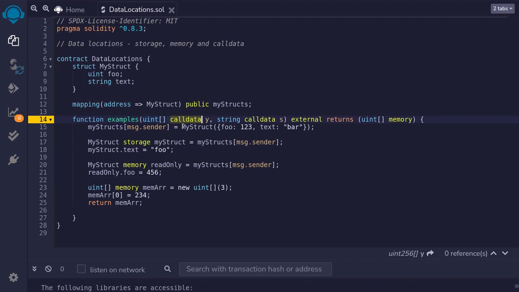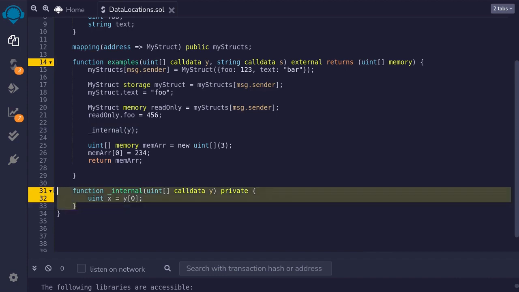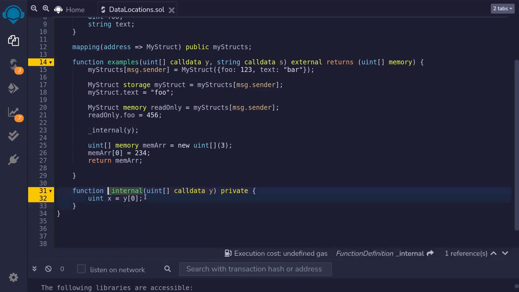Now, since a data type declared as calldata is non-modifiable, meaning that we cannot change the values inside it, it can save gas when you pass this input into another function. For example, I've declared another function called internal, and it takes in the uint array from the input over here. Take the input y, and then pass it into the function internal.